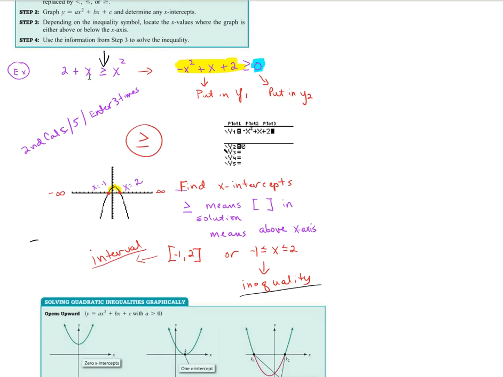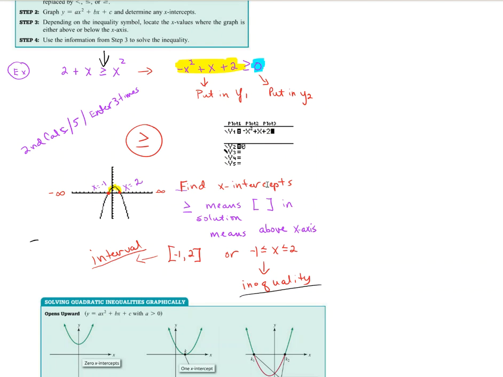If you had 2 plus x greater than or equal to x squared, we want 0 to be in this position. So if we subtract that x squared, we now have this yellow part on the left, and we have 0 on the right. You're going to put this part in y1 and this part in y2. So that would look like this on your screen under y equals. Now, when you graph it, you get a picture like this.